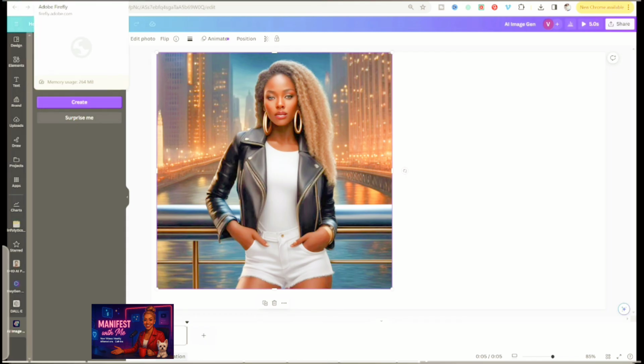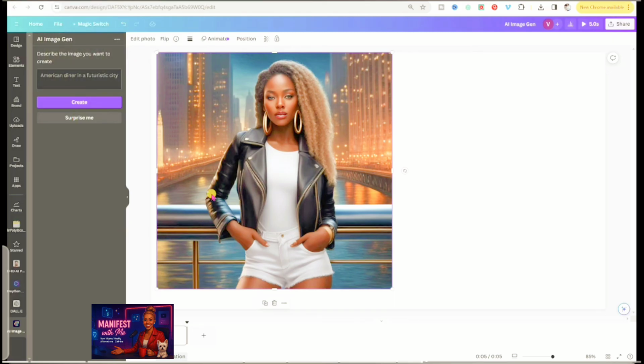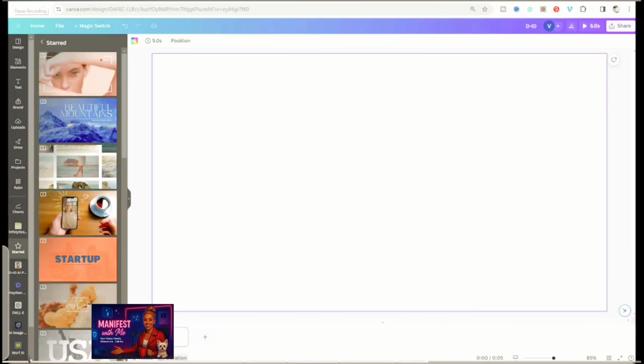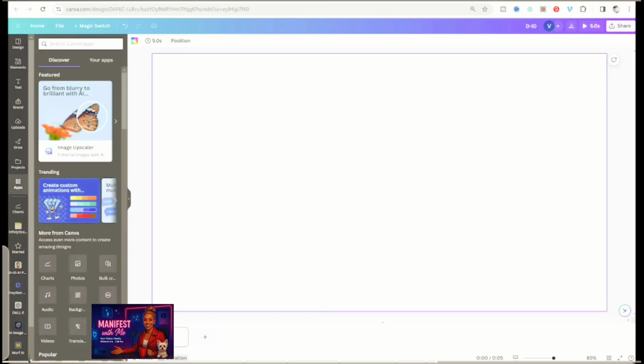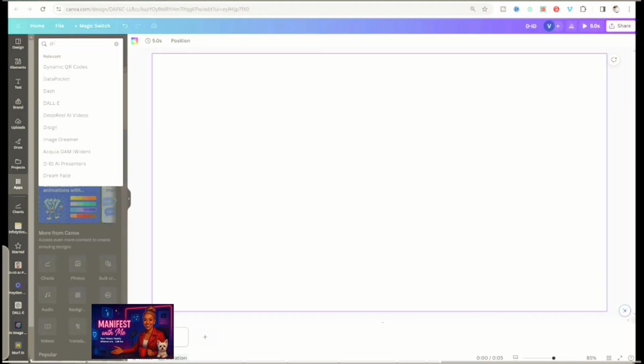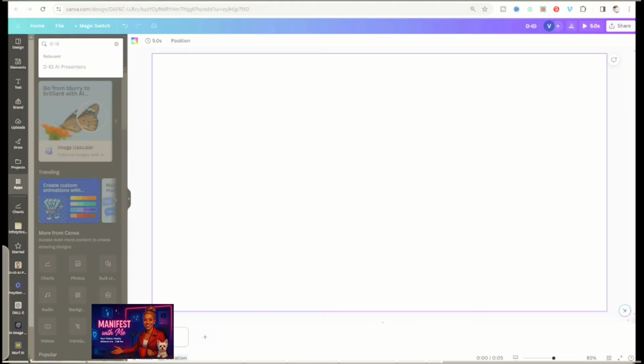So in terms of being able to create images, this is essentially how you do it. And if you then want to go ahead and create the video, which is what we're going to do now, this is how we're going to do it. All right, so to create our talking avatar, we're going to use a software in Canva called HeyGen AI. I've already started using it, so it's right here on my left hand side. But if you're not familiar with it, just go to apps and type in HeyGen, and the app will pop up there.